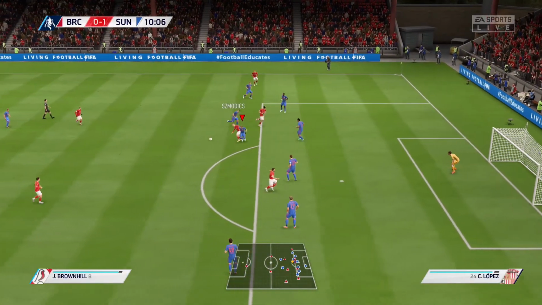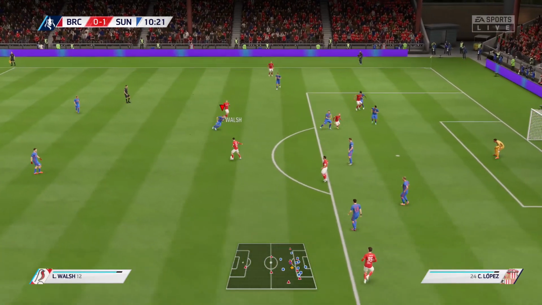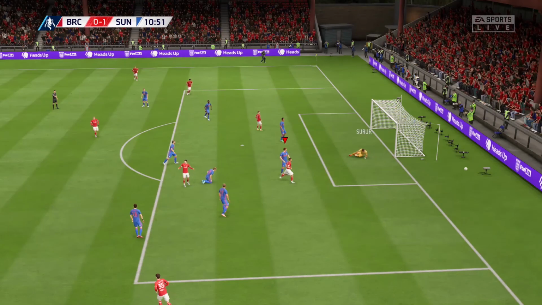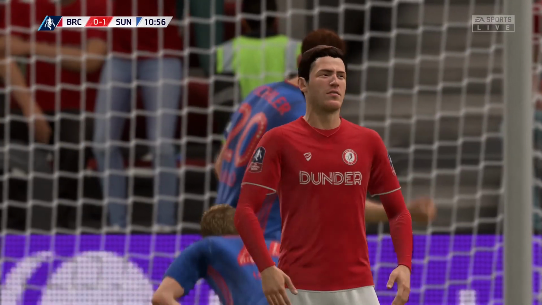They get a ball into the box. Lopez can't break it up, goes back. Walsh here to try and drive in. A lot of traffic in front of him. He gets a shot off, and Sir makes the save.